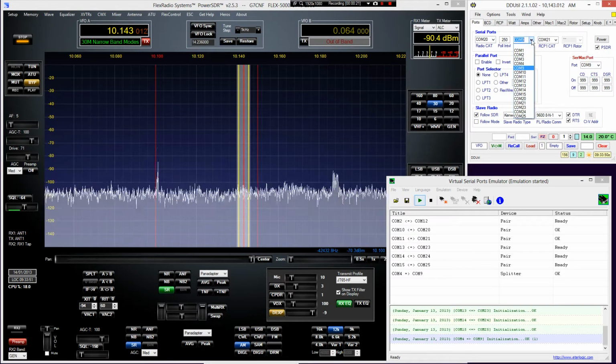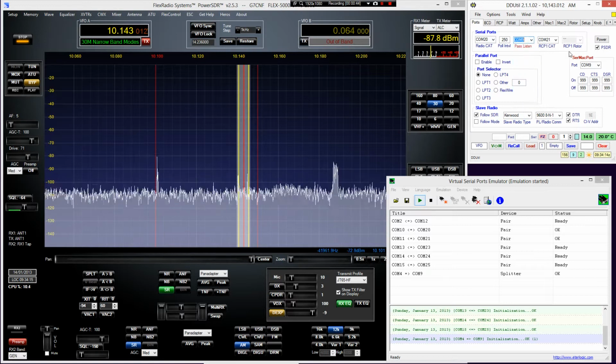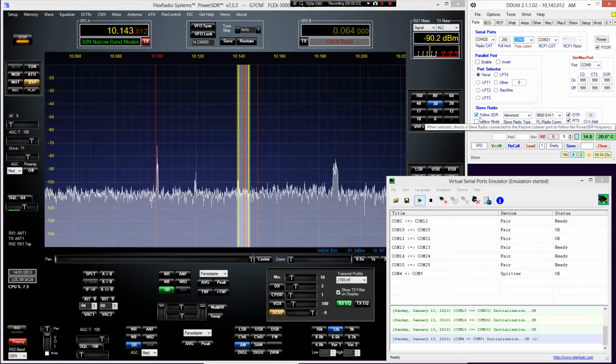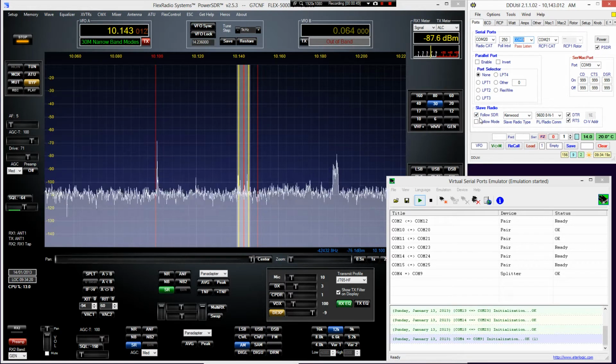You select the COM port of your preselector, and for a moment we'll just pretend that our preselector is on COM 9. There's a reason why I've done it this way. As you know, from the device manager, it was actually showing us COM 4. But just for the sake of argument, for a moment, we'll pretend that it was enumerated on COM 9. So we select COM 9. Then, and here is the beautiful bit, there are only a few CAT commands. The preselector uses the Kenwood protocol.